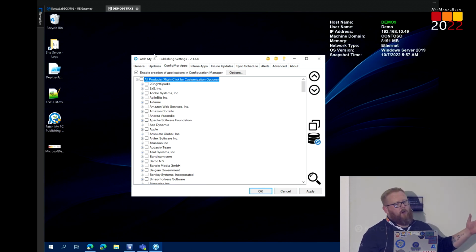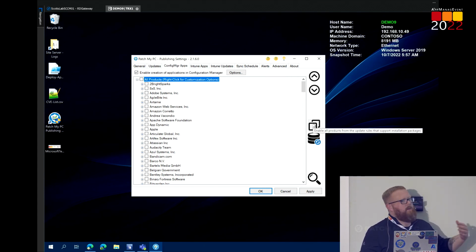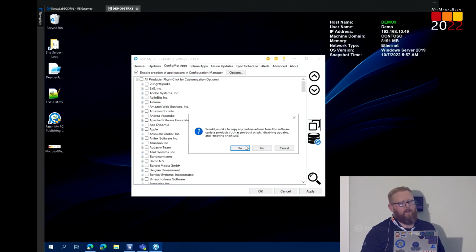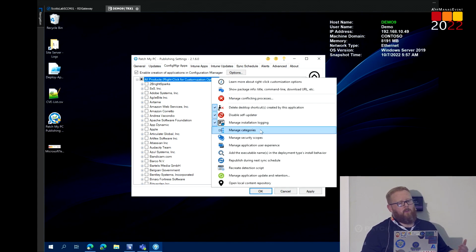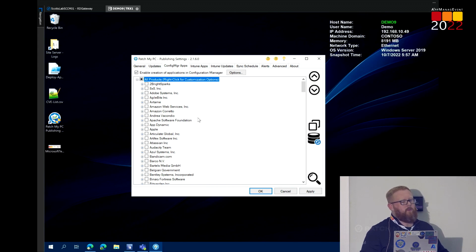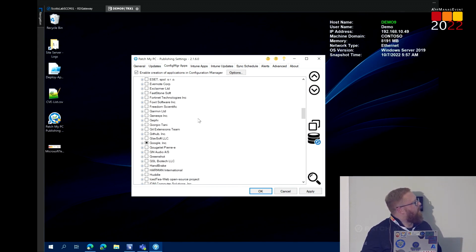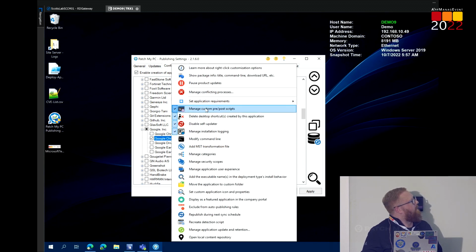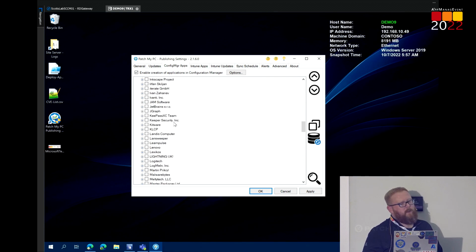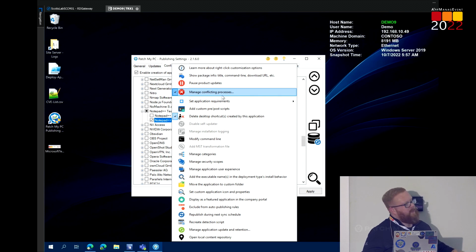If you're happy with all the options that you set in the Updates tab and you want to carry everything forward to the Apps tab without doing it all again, I can just click Copy and hit Yes. It pulls over all those top-level customizations that I set, and then it pulls over all the applications that I enabled. So we'll see Chrome here in a second. Chrome will have that custom script set that we created in the Updates tab, and Notepad++, if we look at it, will have the Manage Conflicting Processes option set, because we just carried forward all the options from the previous tab. There are some additional options in the individual app level again here.